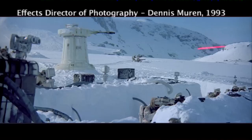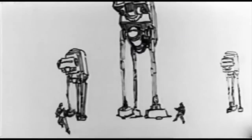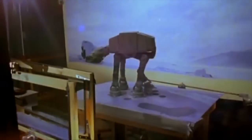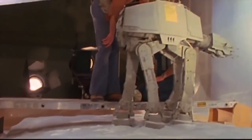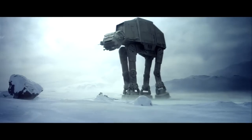Here's one of the animators talking about how they did it: 'There were no decisions on how to do any of this stuff — all there were were these wonderful color artworks Ralph had done of big walking machines. We had to figure out how we were going to do this, and one thought was to make a robot. But my background before Star Wars was really in stop motion animation, so I pushed to do it in stop motion, because they're machines anyway, and if they move sort of staccato-like, it would just make them look more like machines. We did it with models about the size a person can animate — big enough to get their hands in to move it frame at a time.'